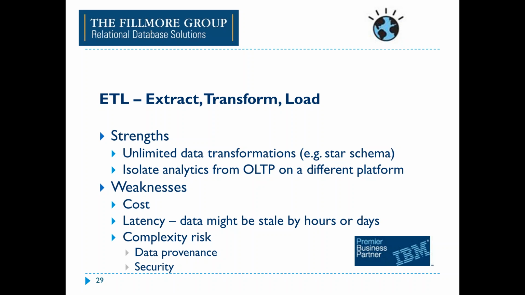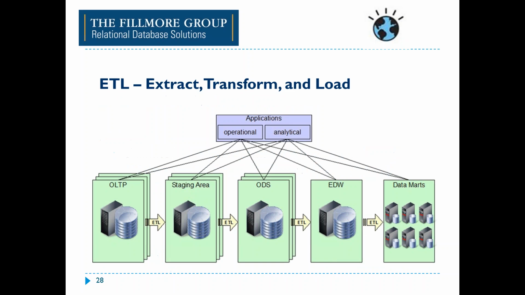The two other items that are weaknesses here that we need to emphasize are latency. The ETL process could extend the latency by hours or days. So when we get back to the in-transaction analytics and the ability to stop fraud, I want to do that at the POS terminal. I don't want to do it 3 days later in the data warehouse and say, oh, that transaction that we approved 3 days ago is bad data. And we never hear an analyst say, I don't need fresh data. They're always talking about how, no stale data, no stale data. We know it's important. It doesn't make any sense to use old data. Right. So reducing the latency is extremely important. And then there is the complexity risk, the data provenance and the security aspect. So you can see the data provenance.